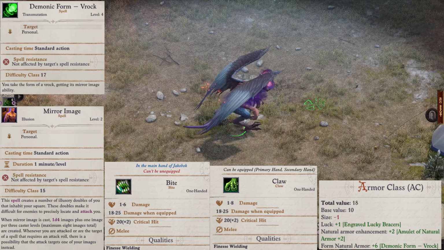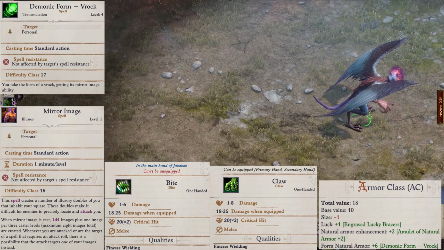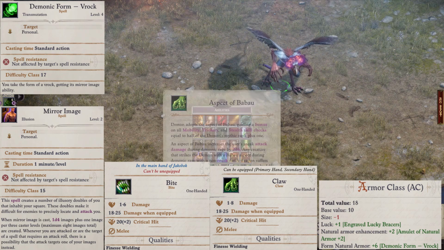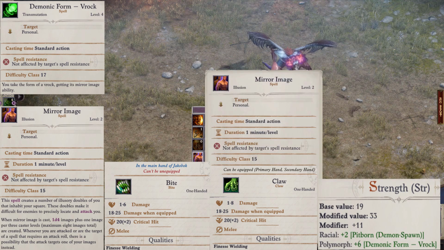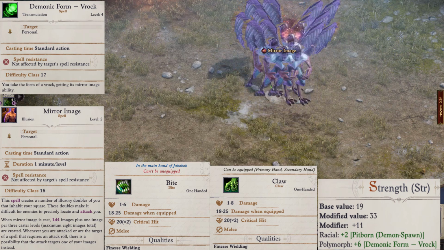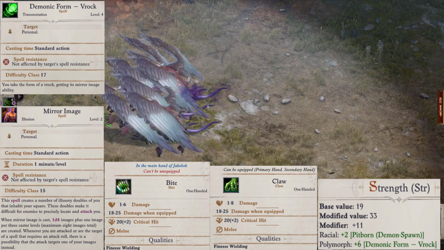Demonic Form 3, Vrock. Transforming into a Vrock provides a +6 bonus to Strength and Armor Class, and a +4 bonus to Constitution. You also gain a Mirror Image ability that functions the same as the Mirror Image spell. The Vrock receives a -1 size penalty to attack rolls and AC, and uses a Bite and Claw attack.